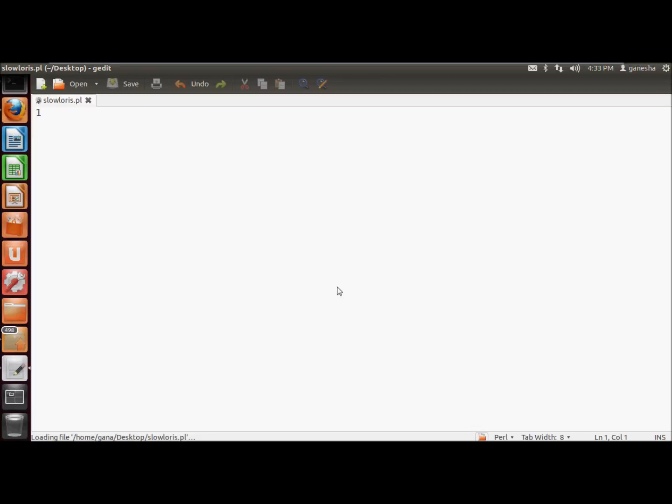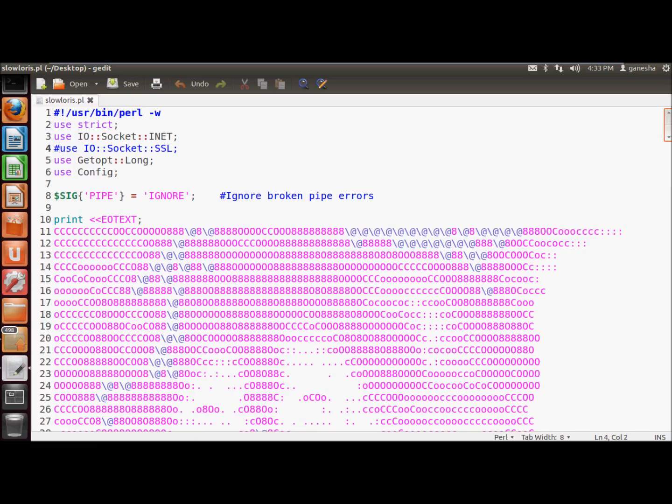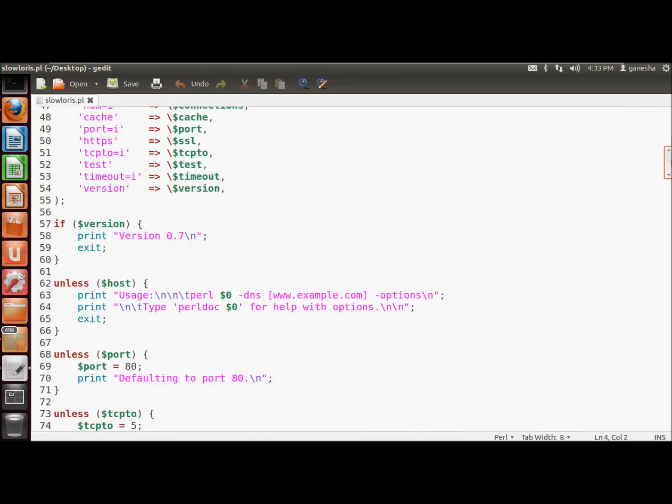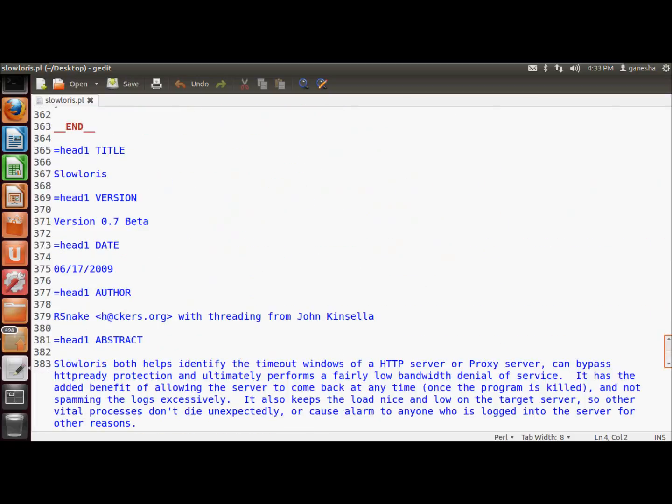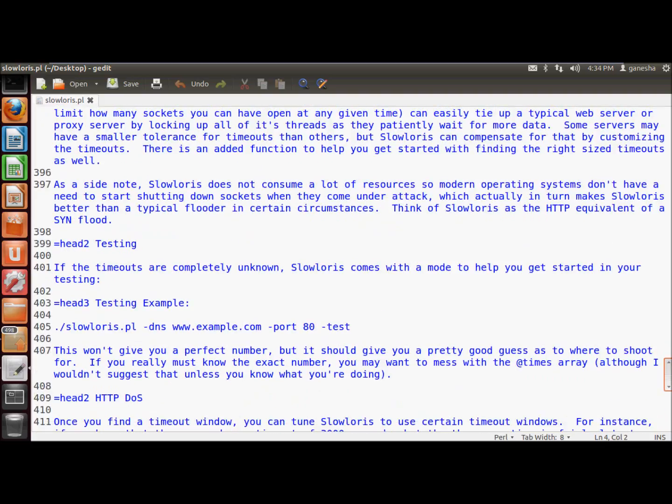Okay, you can see it is using the inet socket and all those other sockets, and this is the file written. Let's not go deep into this file, because we are concentrating only on how to perform DOS attack.